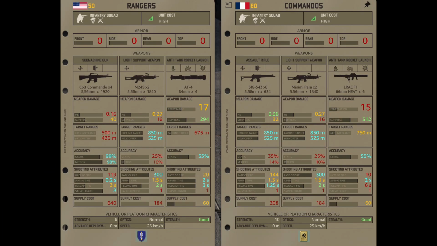This one is my personal pain. Like, who is making this unit? 50 points for 6 rangers who would actually fight just using 2 machine guns. They have 4 shots of 84 versus 10 man commandos with proper guns with pretty good LRAC. I mean, it's just my personal opinion.